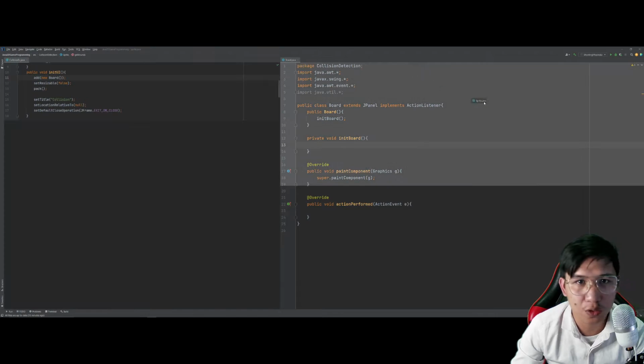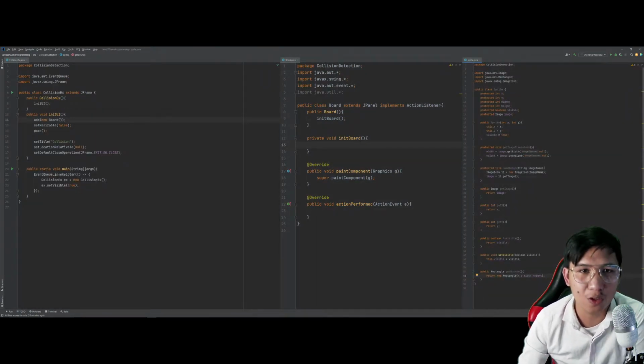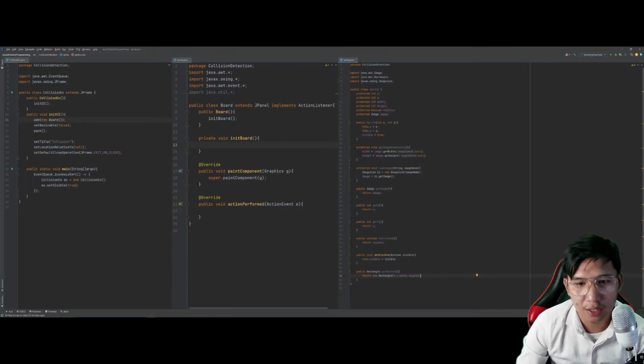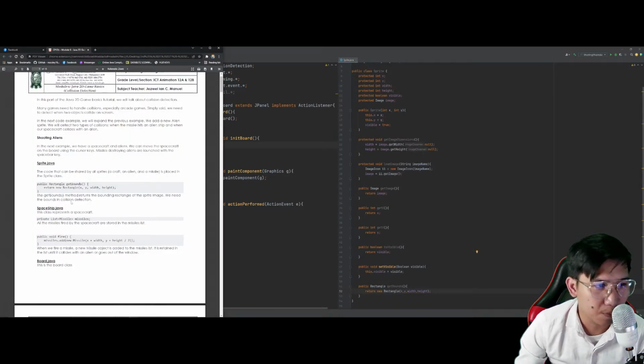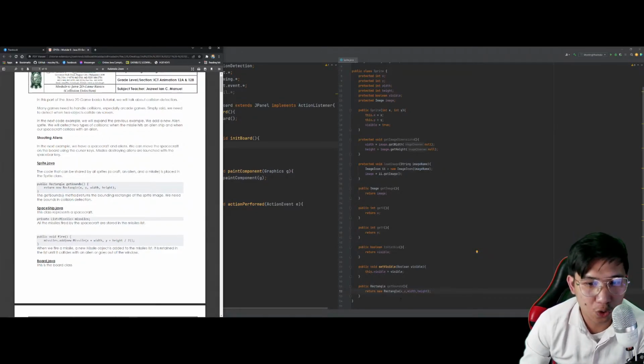Okay, so far so good. Of course, hindi pa gagana yung program natin. Create lang natin talaga yung superclass natin kung saan i-inherit natin lahat ito, diba? So, going back to our module, the getBounds method actually returns the bounding rectangle of the sprite image. So, we need the bounds in collision detection. Dito pa lang, nag-set na kasi tayo ng bounds agad-agad. So, importante po na magawa natin yan na pinaka-umpisa pa lang.